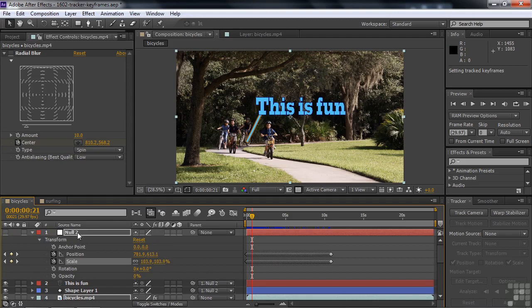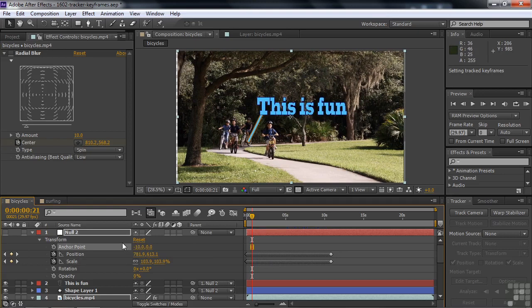Here is the null layer, and here's the set of position keyframes that were added. And the interesting thing, the set of scale keyframes that were added, were calculated based upon the keyframes that we got out of the tracker. What I want to do now is just adjust the anchor point. Notice the anchor point does not have keyframes, so you can adjust this without affecting things down the way. So I want to slide them over to the right and pop it up a little bit. So see how this works.